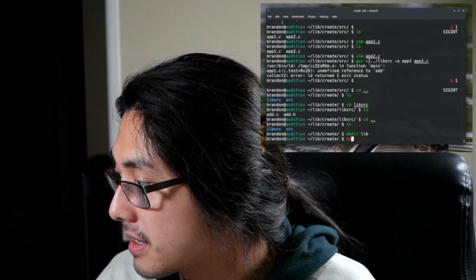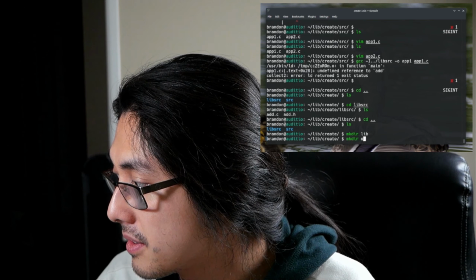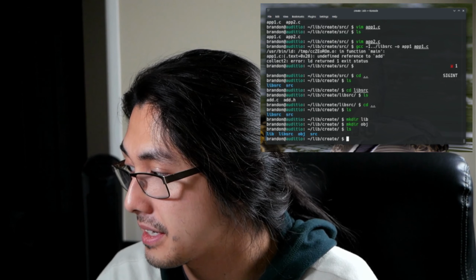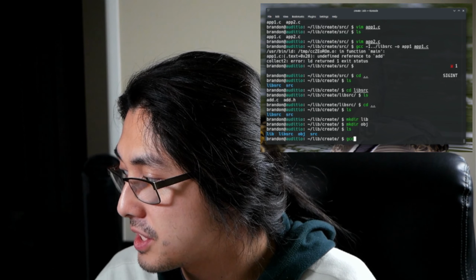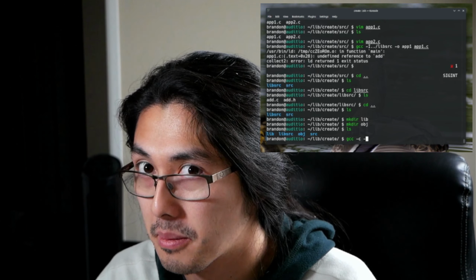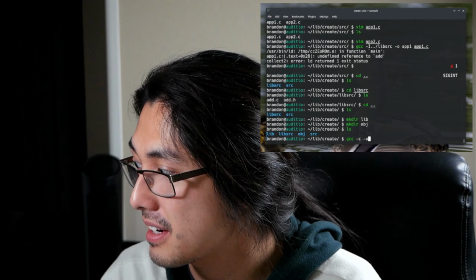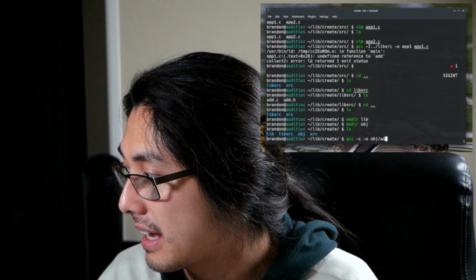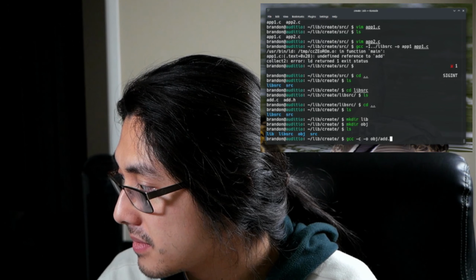And I'll say mkdir obj, a place to put my object code files in. So I can say gcc -c for compile it as an object code file. Plop it down in here. I'll call you add.o.